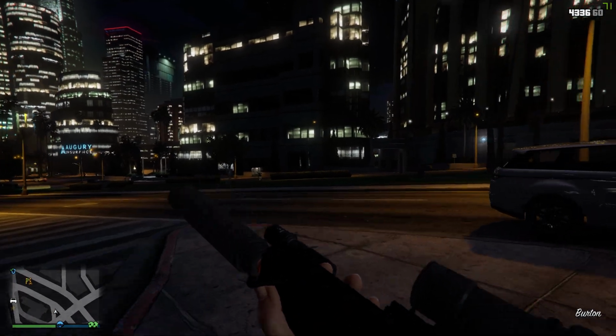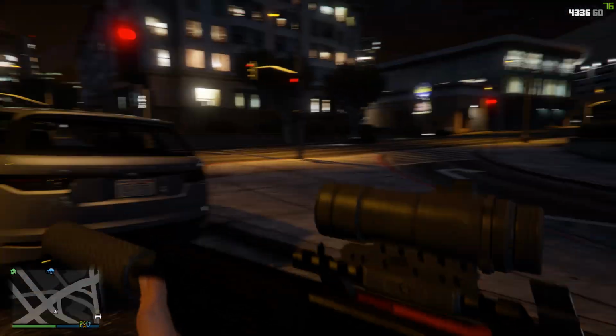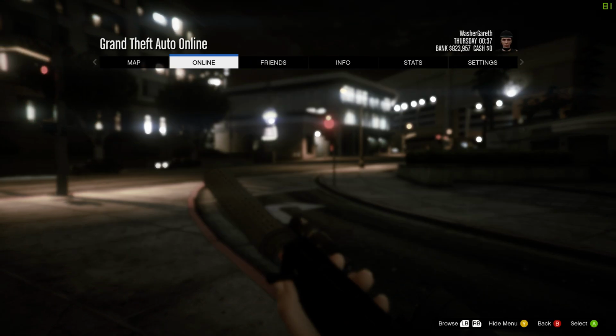You walk and your character's head will move up and down. It mainly affects your sprinting. I just prefer it. Makes it a little bit more immersive.